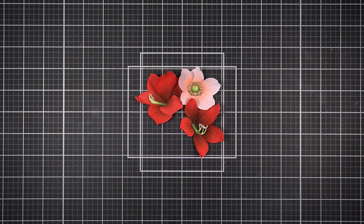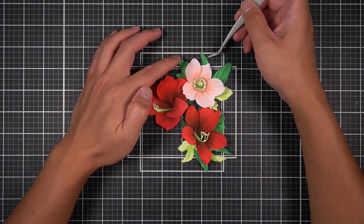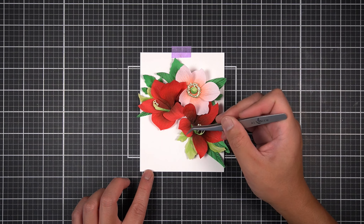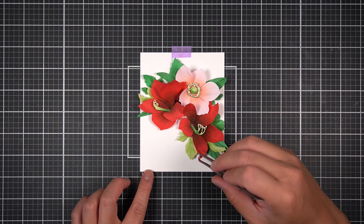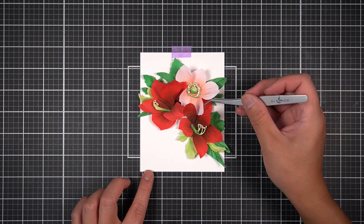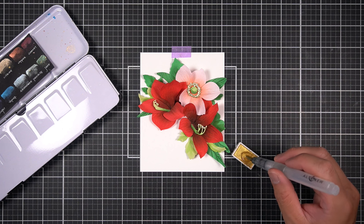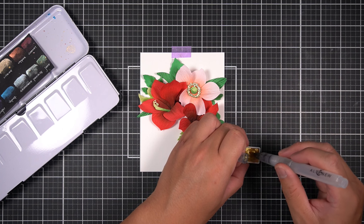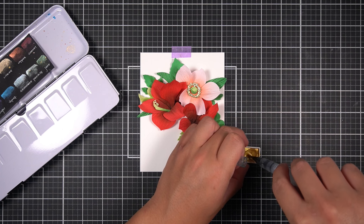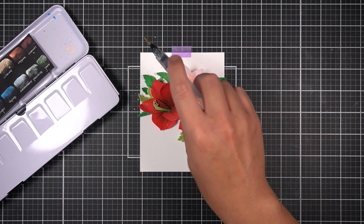After shaping the petals, it's simply a matter of arranging the bouquet however you'd like. I did a quick draft to figure out where I want my sentiment to go, then glued all floral pieces to a panel of white cardstock. I used layers of instant dimension foam tape to raise the flower elements at different depths so the bouquet overflows on the card. Then I framed the flowers with the textured foliage elements — the Foliage Fiesta Better Press Plate texture as well as the Sulfur Cosmos Japanese Anemone pairing — tucking them around the crepe paper flower elements.